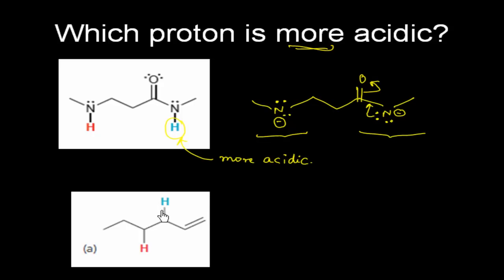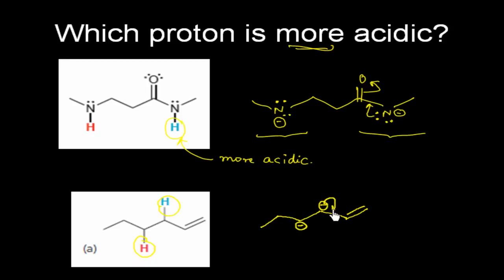Now let us say I have two hydrogens, one hydrogen here and one hydrogen here. We have to look at which is more acidic. The idea is the same: we have to make the corresponding conjugate base. I will have a negative charge here, and in this case I will have a negative charge here. Factor 1, charge on atom, cannot be used, because in this case the charge is on a carbon atom, and in this case also we have charge on a carbon atom. So charge on atom cannot be used to decide the acidity. But resonance can be used.